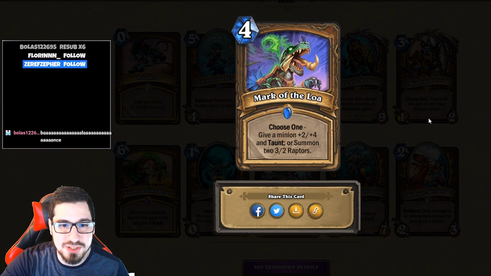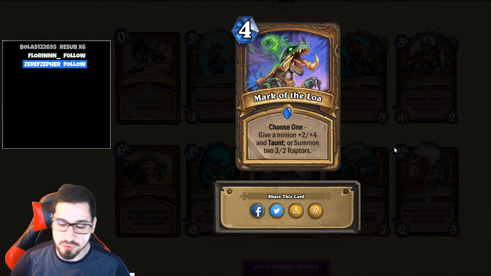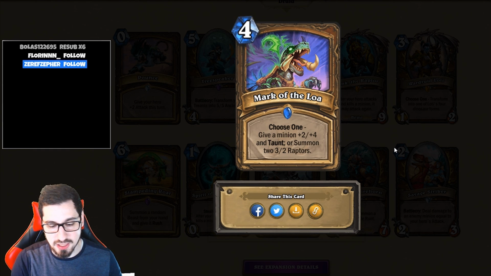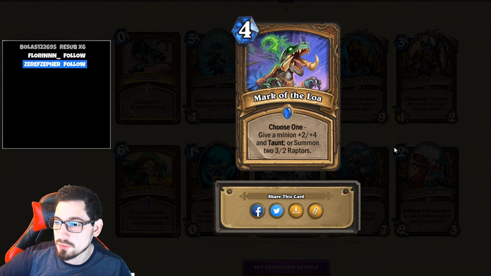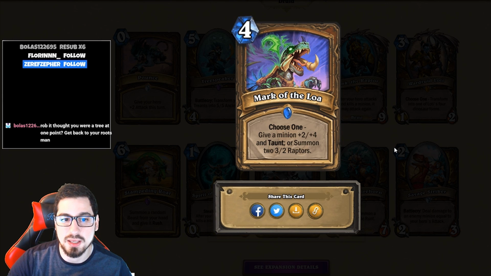4 mana, choose one: give a minion +2/+4 and taunt, or summon 3/2 raptors. So obviously both of these picks individually aren't very good. This is a card that you have to use with Fandral. And Fandral was a card that rotated out a while ago, but for those of you who are newer, Fandral said your abilities like this that say choose one, you get both. So if you play Fandral and then play this, you would actually give a minion +2/+4, and you would be able to summon the 2 raptors, which is really, really good.